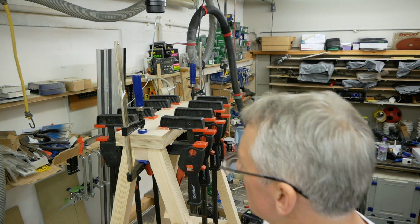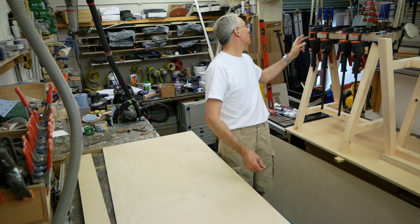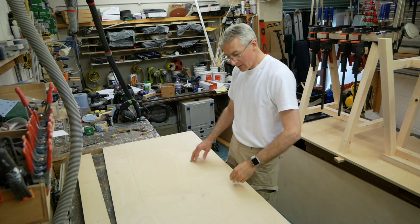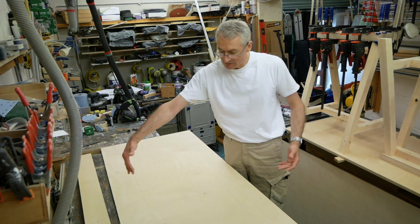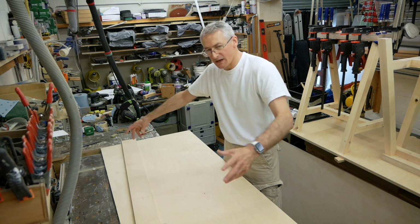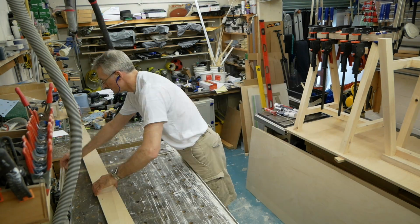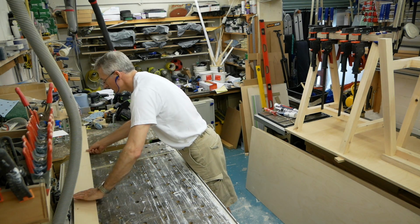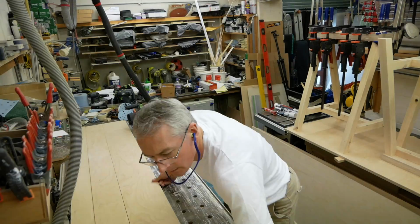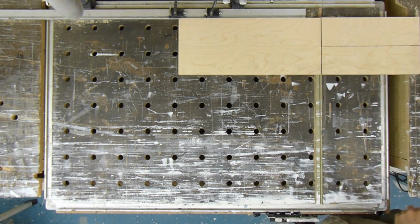I need more clamps. Alright, so with the last trestle top gluing up, I can be getting on with making the actual tabletop. It's not very big, it's only 1600 long by 700 wide. I'm putting ribs along this. I don't want to make it a solid top, it's going to be really heavy. So with the 18mm core components cut to length and the ribs ripped to width, all that's needed are the ends cutting to size. Then we should be all set to start gluing.